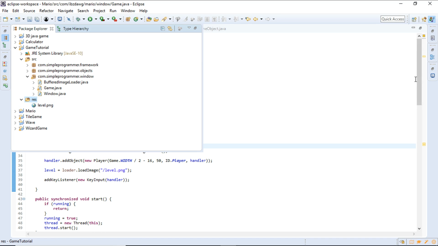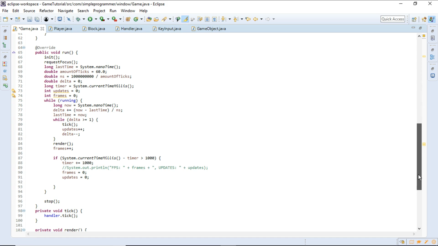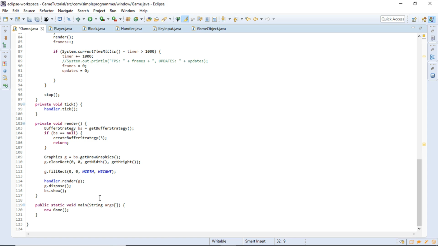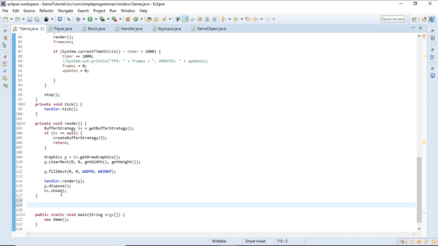Perfect. So now let's actually create the method that loads in our world. Let's go down here. Right after our render method, I'm gonna make a method. I'm just gonna call it private void load level. And it's going to take a parameter, a buffered image, and I'm just going to call it image.